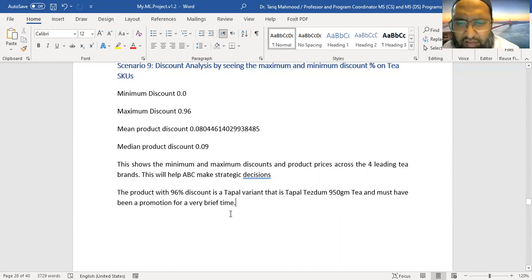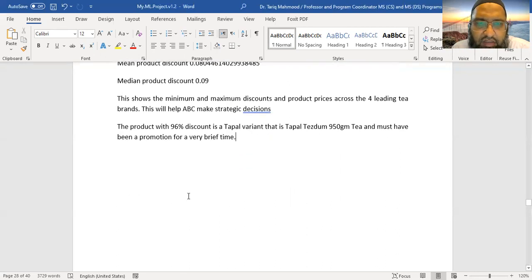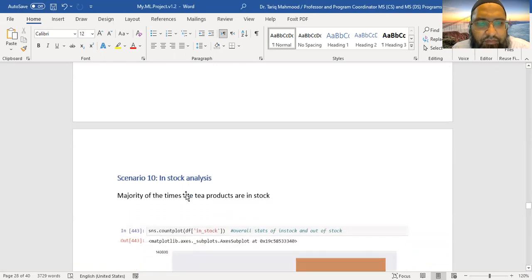In fact, it could be a good strategy that you give such a huge discount for like 2 hours, and then you have sales increasing 100 times, and in the end you make a profit. So yeah, there could be one strategy they're applying. So we'll have to analyze the discounting strategies separately.